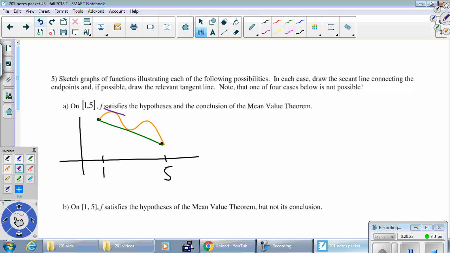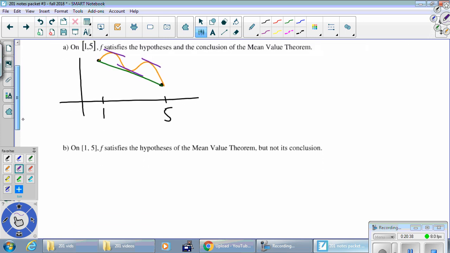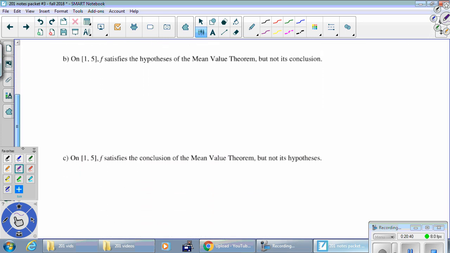That one wasn't quite good. Maybe that. And actually I think there's maybe even one more like right in there. So it looks like there's probably 3 different points C that work for this one. And that's okay. The mean value theorem doesn't say there's only one value of C. It says there exists some C.